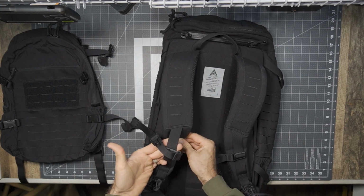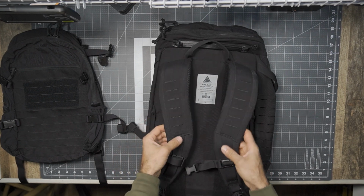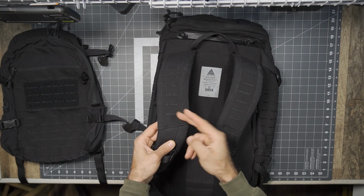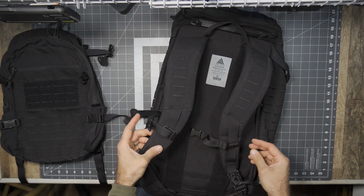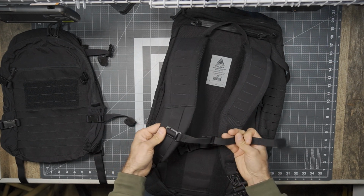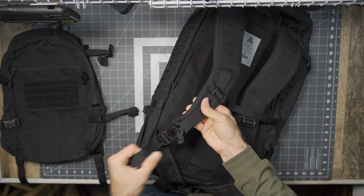I love the way the straps are laid out. I love having the laser cut MOLLE, and that gives me flexibility, as you saw, to carry things on my shoulders. You could put comms, you could put a GPS device, and in my case, I happen to carry a fixed blade inverted on the shoulders, which is awesome. Nice Duraflex buckles all the way around, good positive click, adjustable and removable sternum strap. Breakaway buckles, if that's important to you.